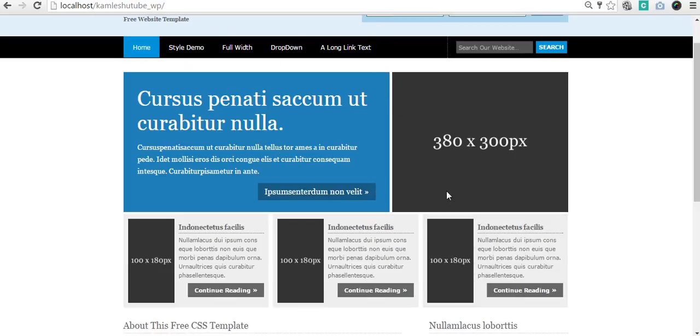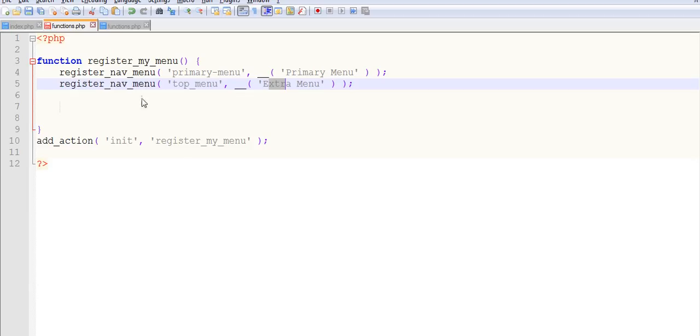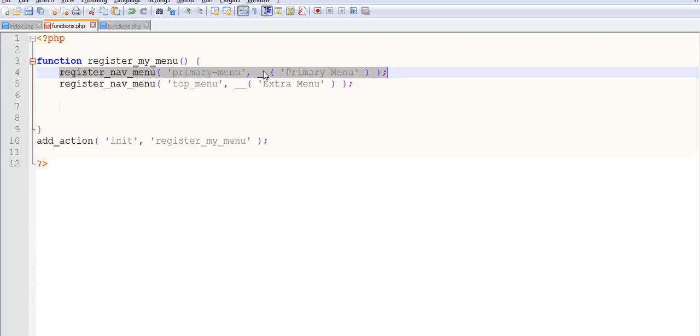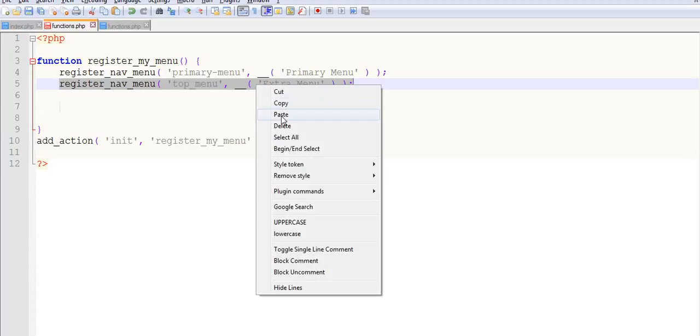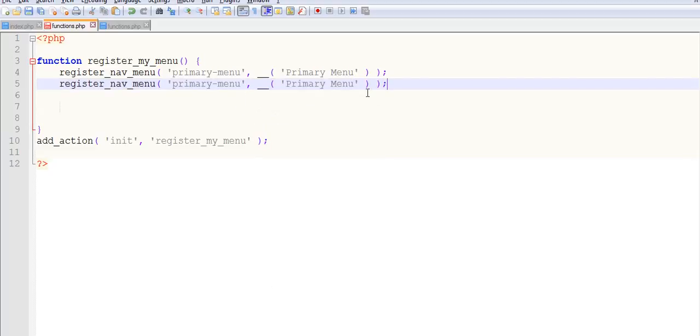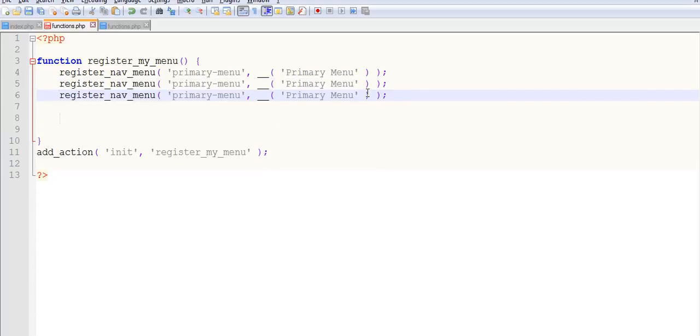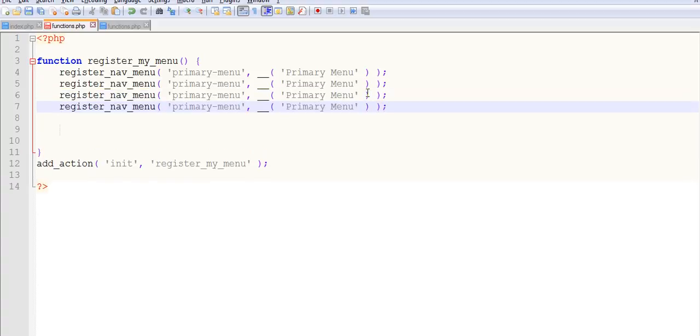Now we need to call register_nav_menu 4 times, because we need to create 4 menus. For that reason I am pasting it 4 times. This one is the primary menu, and that is okay.